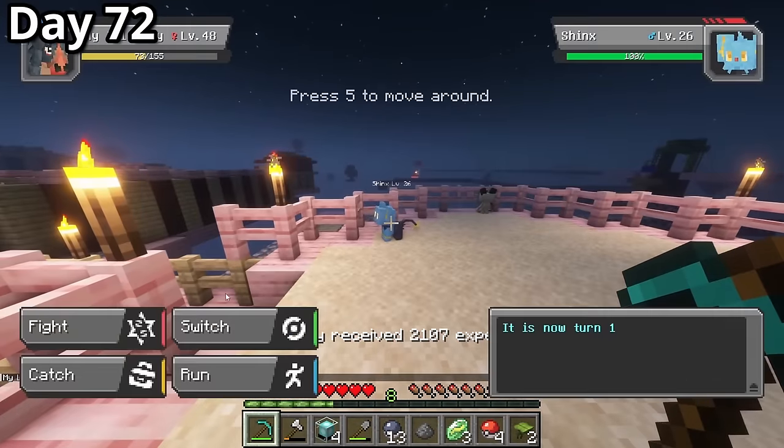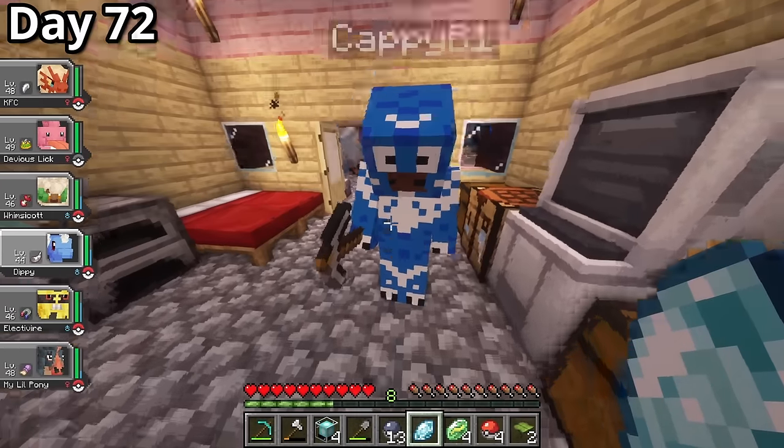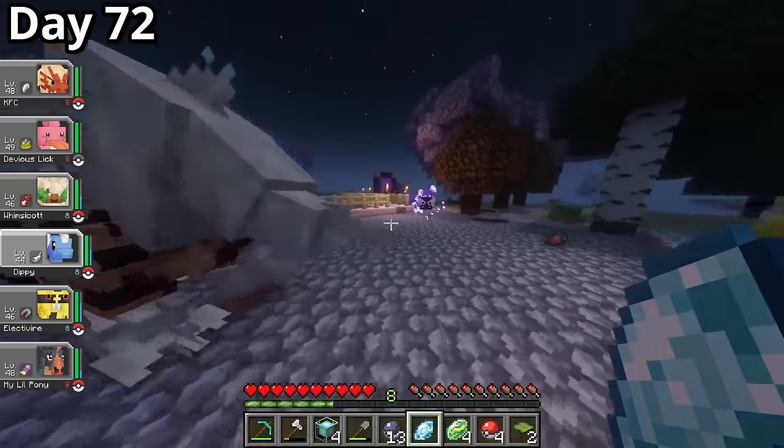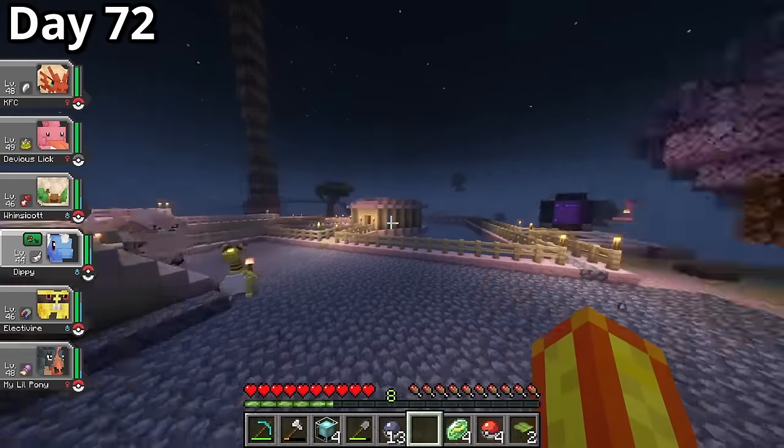you don't need me to trade? I don't know if there's any more desert islands. You wanna throw it? Pleasure doing business with you, Cappy. Here you go. Don't spend it all at once.